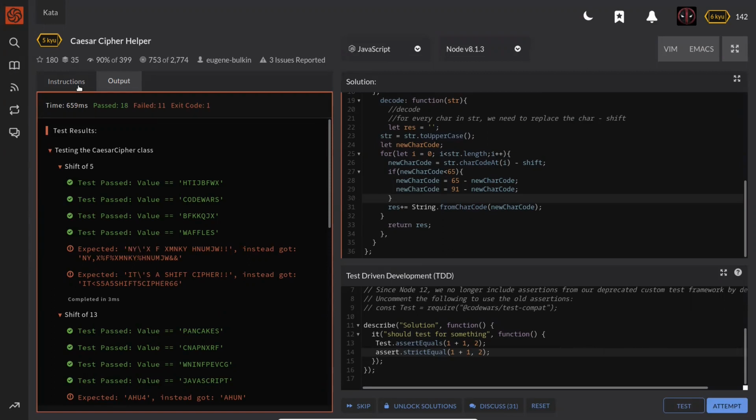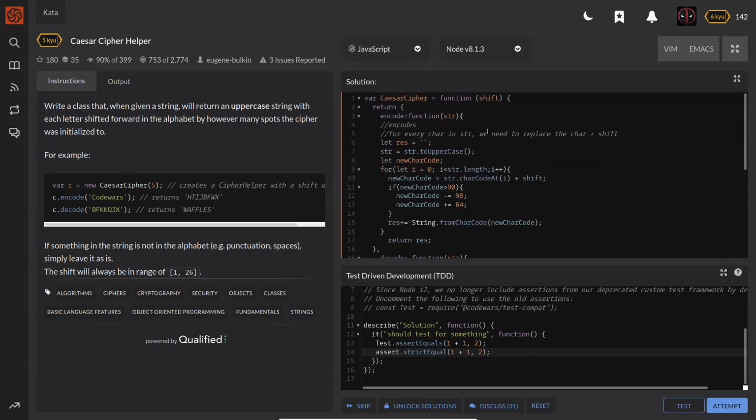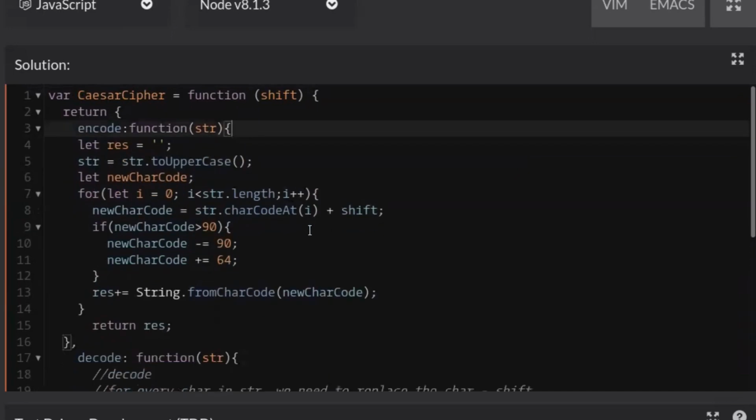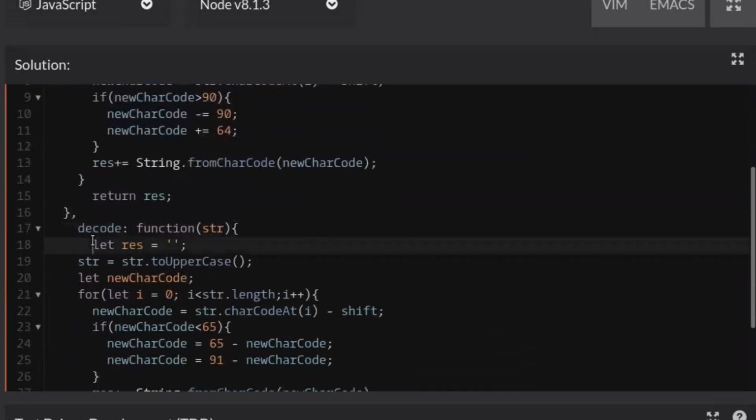Oh, okay. If you read the instructions over here, it says if something in the string is not an alphabet, that is, if it is punctuation or spaces, then simply leave it as it is, right? So we need a checker. I'm just going to remove these comments for now, so we have it in a cleaner format.